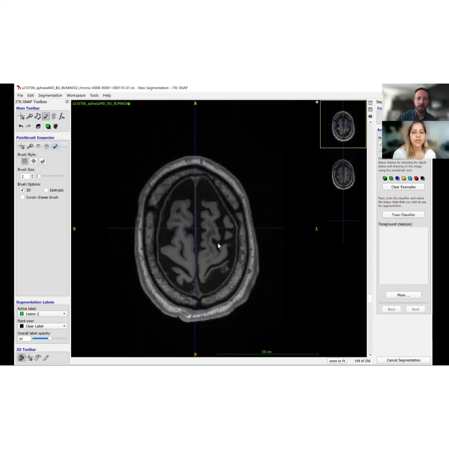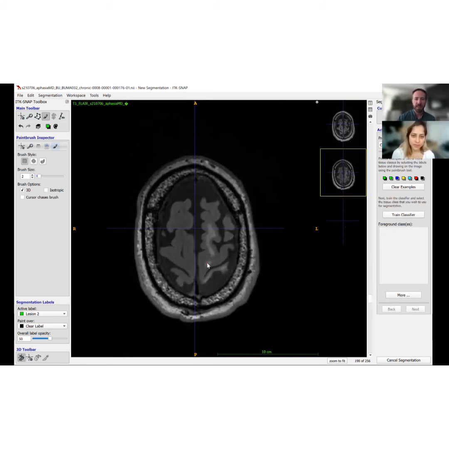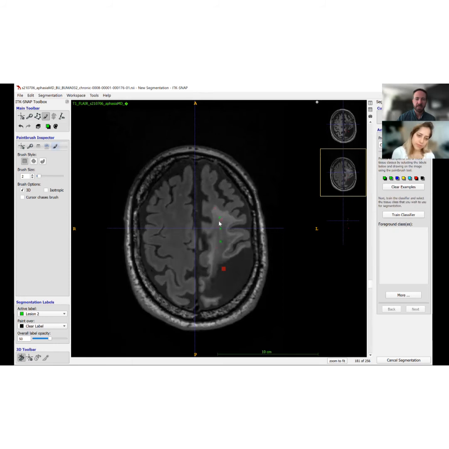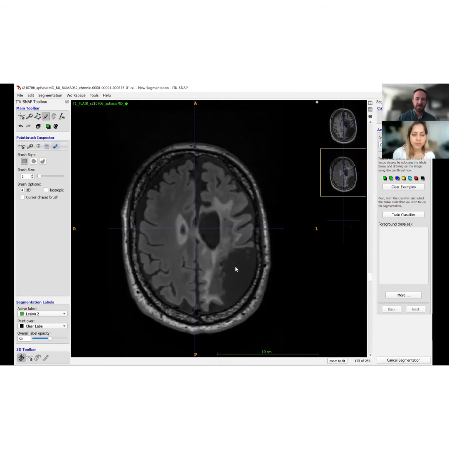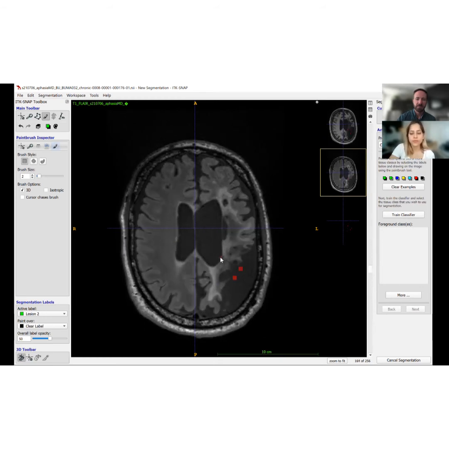In this particular image, the T1 sequence, it's clear. Can you go to the T2 and show how the lesion looks there? That's a great point. We can scroll through and see how our examples line up with what we see on the T2 FLAIR. You can see those lighter parts, at least some of them, are hyperintense on the T2 FLAIR. And the contrast between the darker part and the lighter part is a lot clearer on the T2 FLAIR.